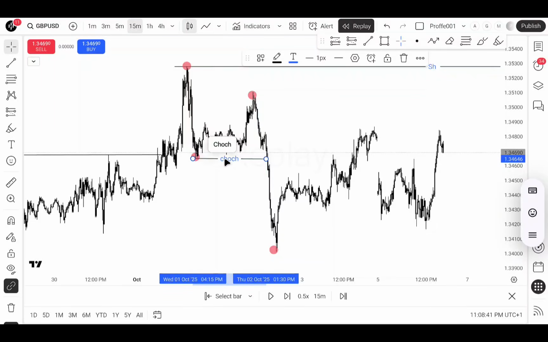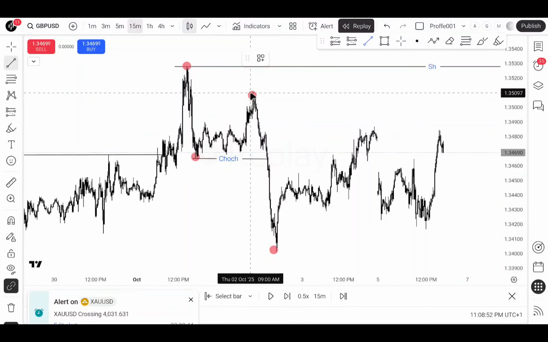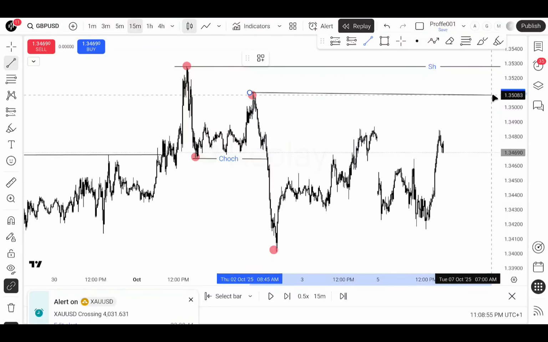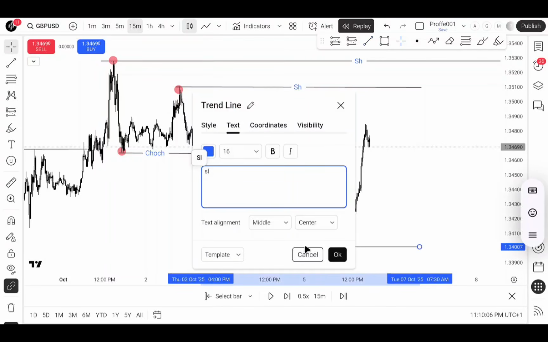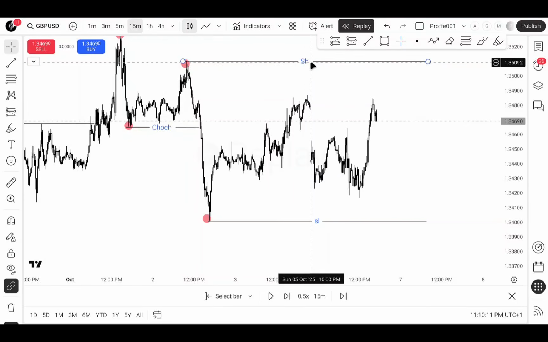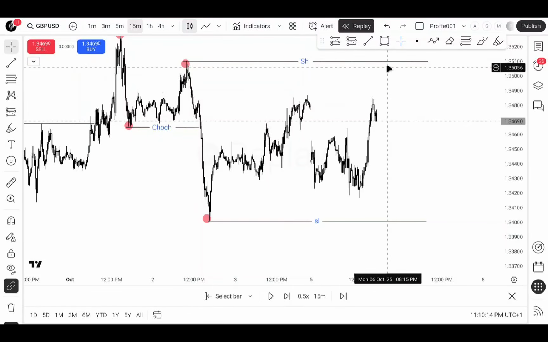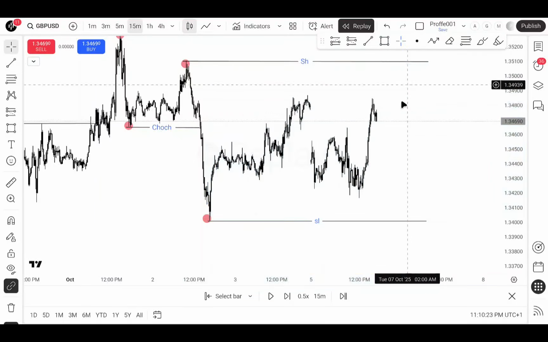The market is no longer, it's coming back for a pullback phase. But this is another kind of change of character that happens internally most of the time. When this happens, this becomes our internal swing high. After marking the internal swing high, what next? You mark the internal swing low. See, this is the low. We now have an internal swing high and internal swing low. The only place we want to focus on is what is happening inside this place. We look out for our point of interest.